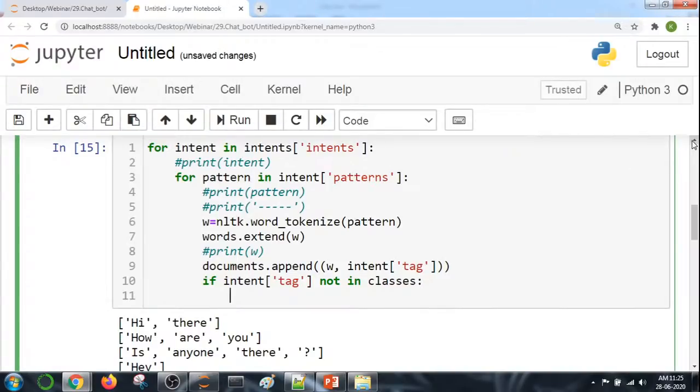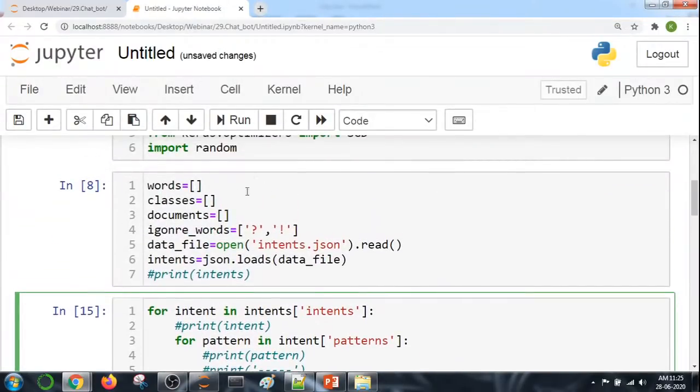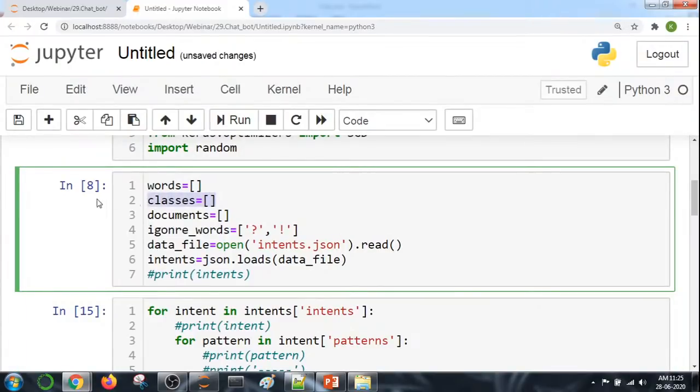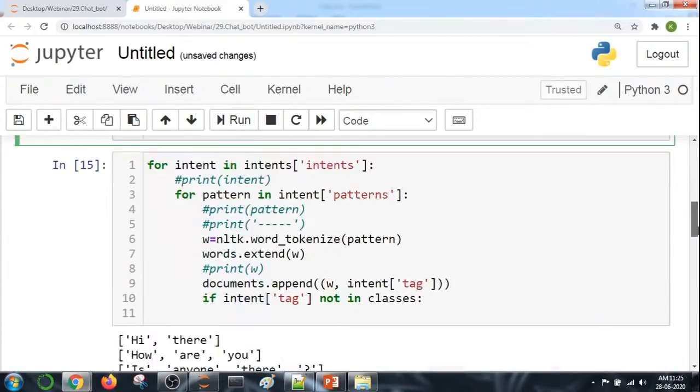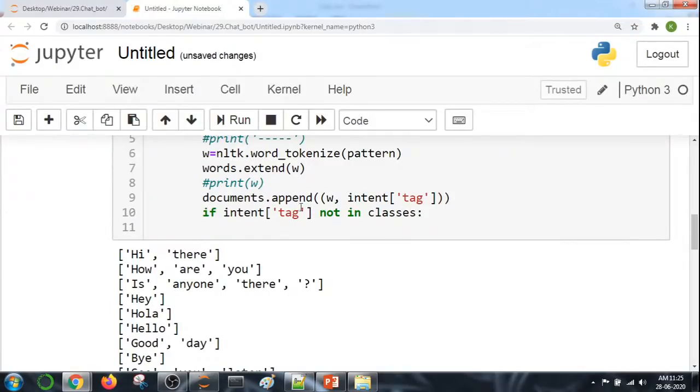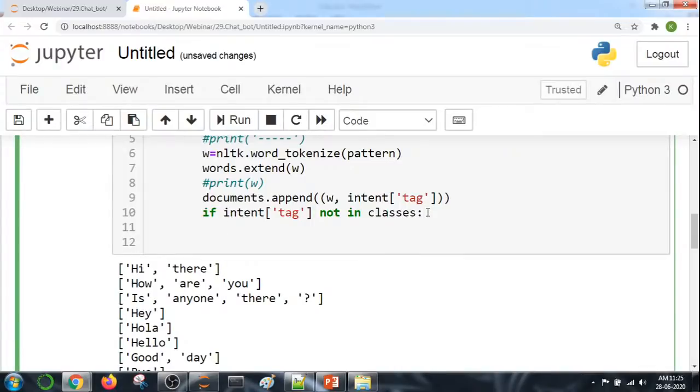Classes I already created, and now it's empty, so automatically it will be added. If you add a new tag in your data set, it will be checked again automatically. If the tag is not available, it will be added, otherwise it won't. For that purpose I am checking using the empty list, and appending to the same empty list. So in intent I am passing a tag.